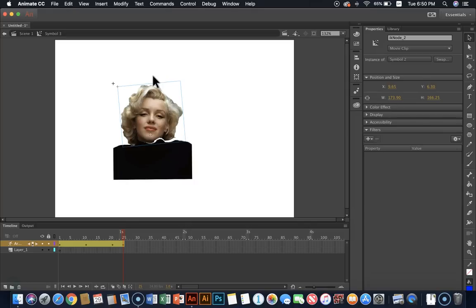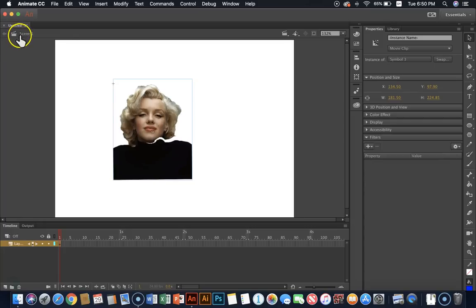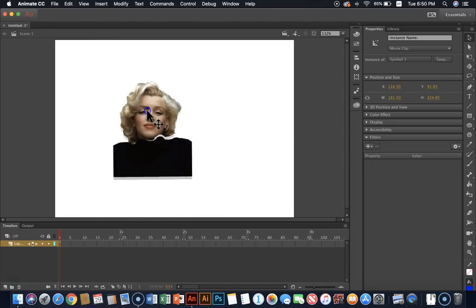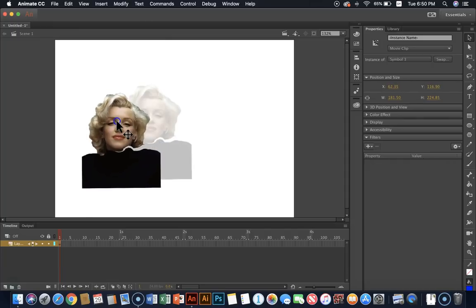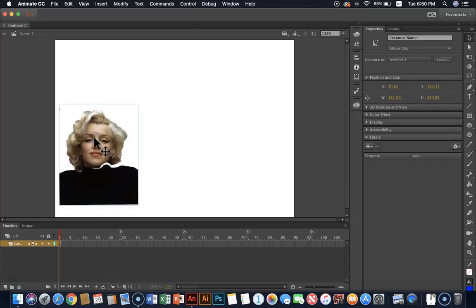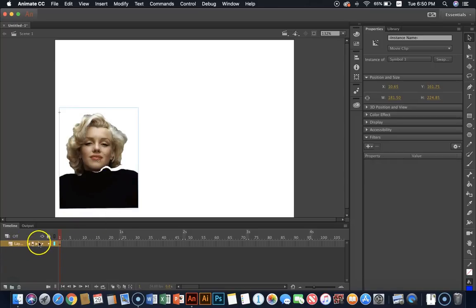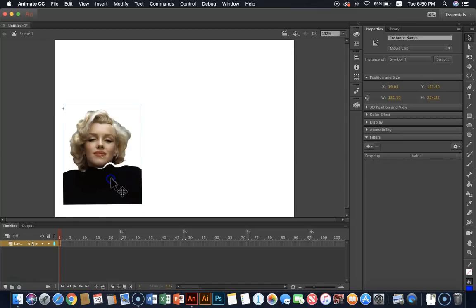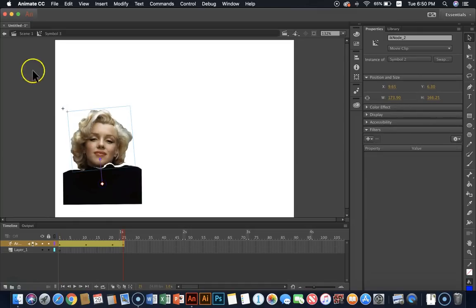Okay. But what's really happened here is I've done that inside the symbol. So now I can click out to scene 1, like so, right? And I've got this cool picture here of Marilyn. And I know I've got that for 25 frames to do one. So this looks different now because look, I'm back on this layer. I'm not going to have a shape tween, sorry, an armature, because that's inside the symbol, right?